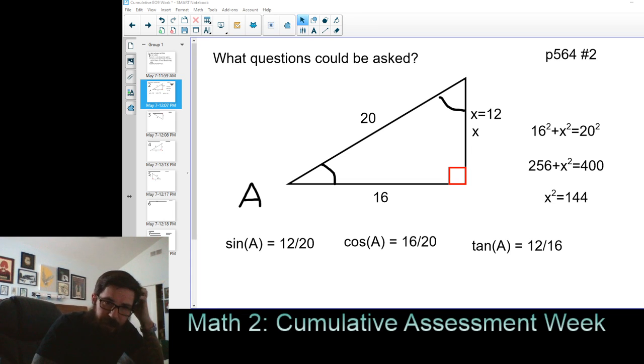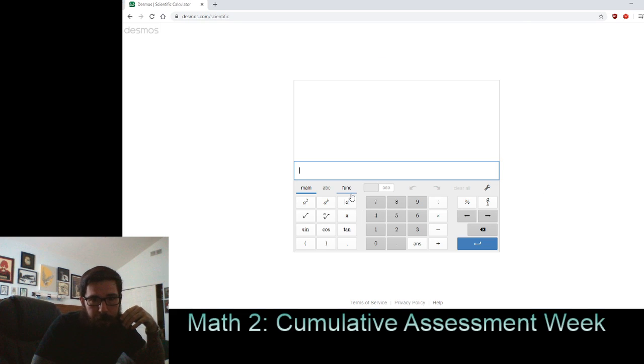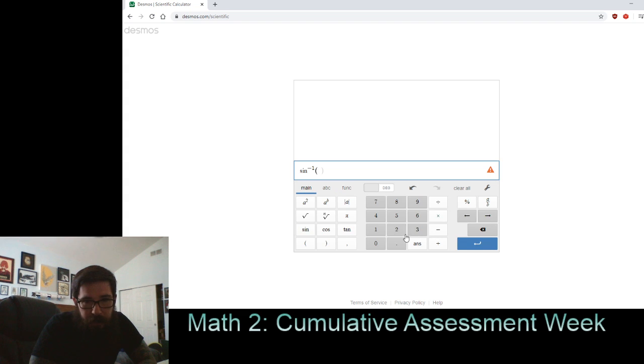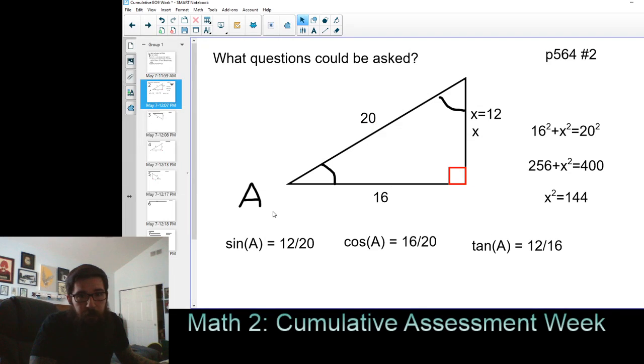So sine of A is 12 over 20, just to figure out this angle, right? Okay. We go to my inverse function, because I'm going to take the inverse. I have to put the side lengths into an inverse to get an angle out. I had 12 divided by 20. We see it's, because it's already in degrees, 36 point, let's call it 9. Great. That's what this gives me, 36.9.